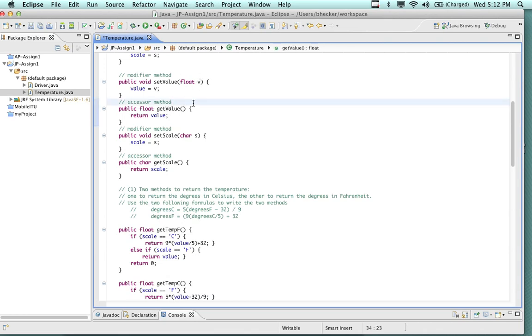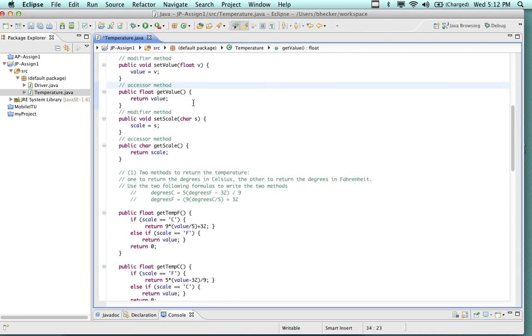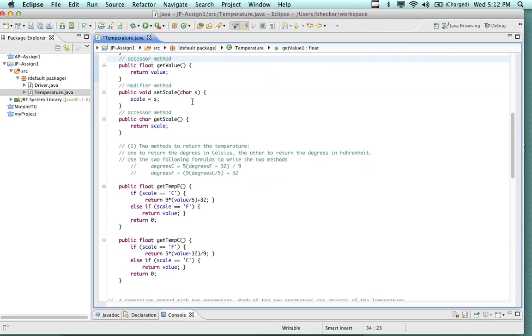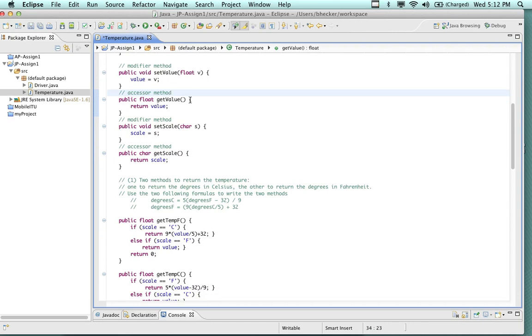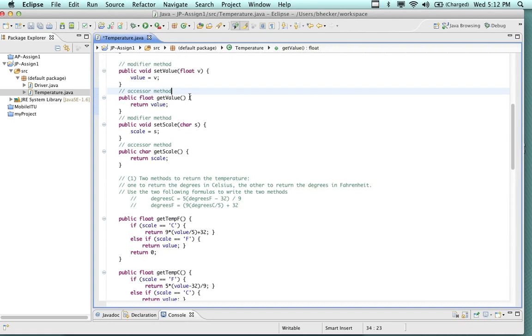I tried to put some labels on here for the accessors and the modifiers. You don't really have to call them anything. You can call them setters and getters, which is what they call them in Objective-C. So if you ever read stuff that says automatic setters and getters, that's what it's talking about. It's going to do the stuff for you. Because we know you have to write a method to return the value. And I'm going to show you in a few minutes that these setters and getters work all over the place. They can work inside of this class implementation, and they can work in the driver program as well. So they're kind of user-friendly that way.